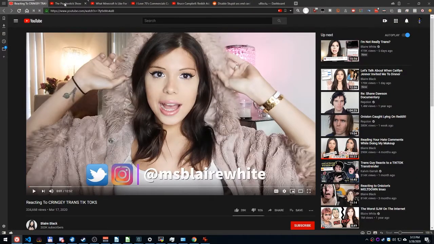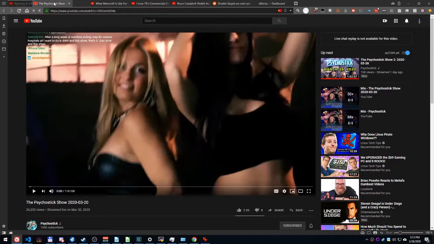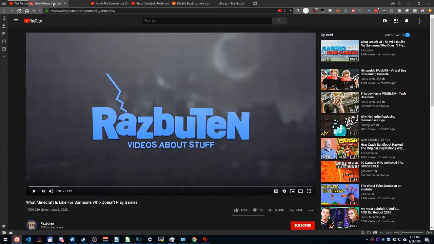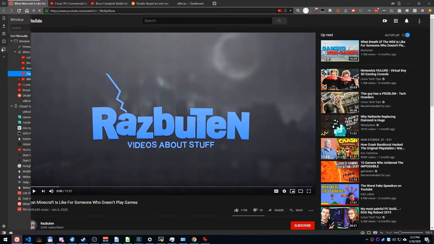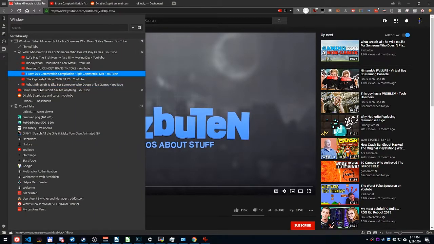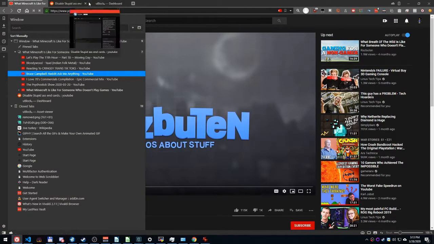Here's another fun feature called tab stacking. You know what? I don't like having a bazillion tabs open that are all basically going to the same link. So let's start stacking them. We're gonna put all this stuff together, and I could do it that way, or I could open up this thing here and click and drag them in just like that. Pretty useful stuff.